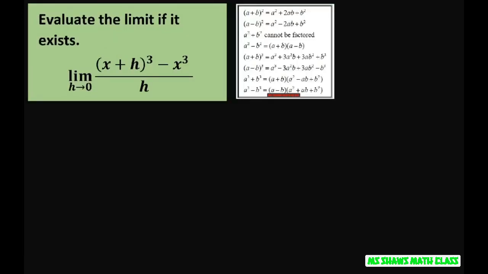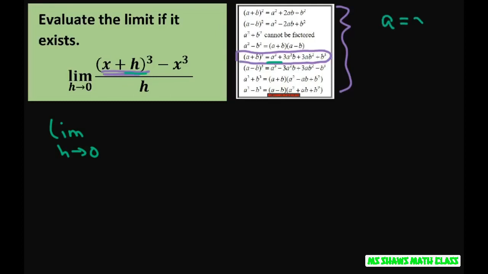Once you get to calculus, you really need to know your factoring facts. So we're going to break this down here, and we're using this one, a binomial expansion. So let's use that and break this down a little bit. You have the limit as h approaches 0, and this is going to break down. Remember, in this case, your a is x, and your b is h.